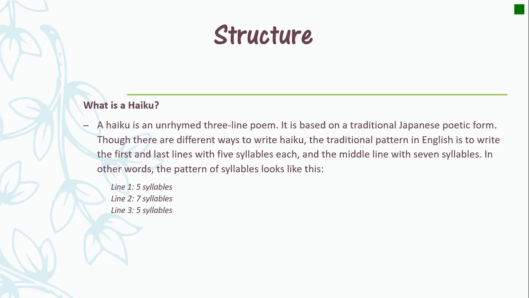Line 1 should include 5 syllables. Line 2 should include 7 syllables. And line 3, we're back to 5 syllables. An example of this is, tired cat sleeps all night. He needs lots of rest for a long day of napping. A good way to double check your work after you write your poem would be to clap the syllables out loud, or count them on your fingers, to make sure that the syllables align.